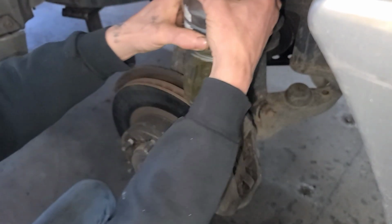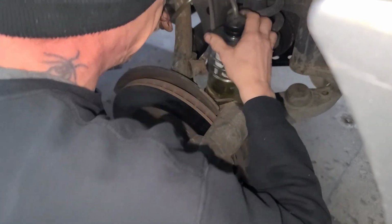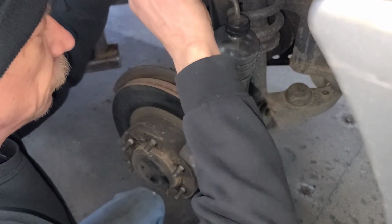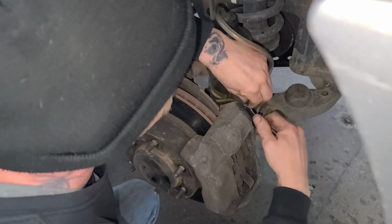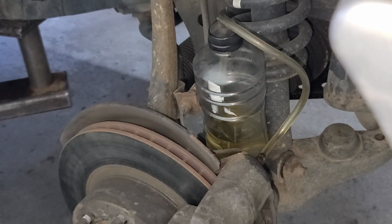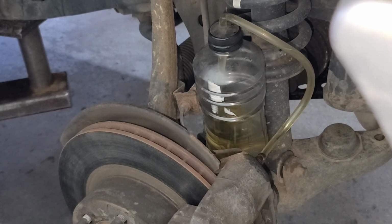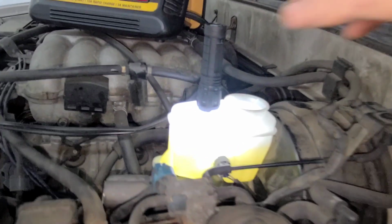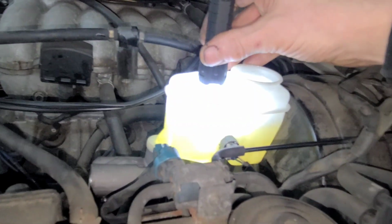You could even make a little hanger for this so you could hang it somewhere. But the biggest thing is to make sure that your hose has some kind of upward force to it. So as you can see, brake fluid's gone down quite a bit now. So add to that.